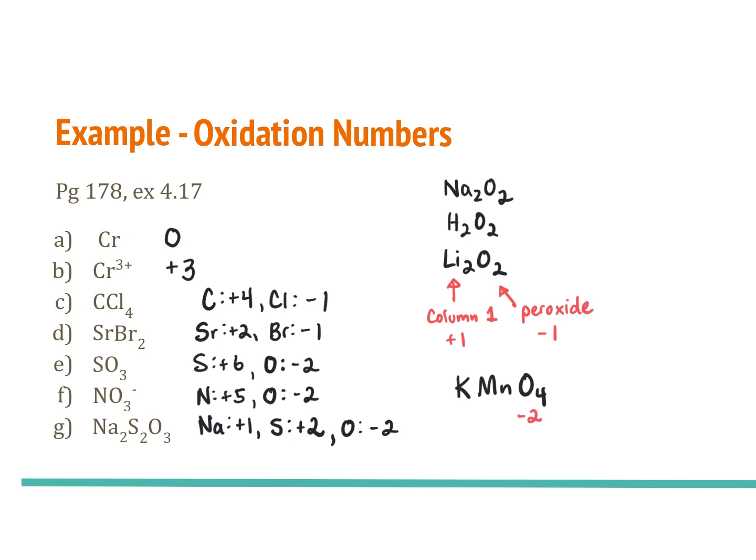So I'm going to assume that oxygen's oxidation number is -2. We've got 4 of them for a total of -8. Then I work on the outside. Potassium is most likely to be +1 because it's in column 1 on the periodic table. Then I use those 2 that I feel pretty confident, oxygen and potassium, to figure out what the manganese would be. So I have -8 for my oxygen and just a +1 for my potassium. So I need an additional 7 positive. And there's only 1 manganese atom, so that means manganese must have an oxidation number of +7.